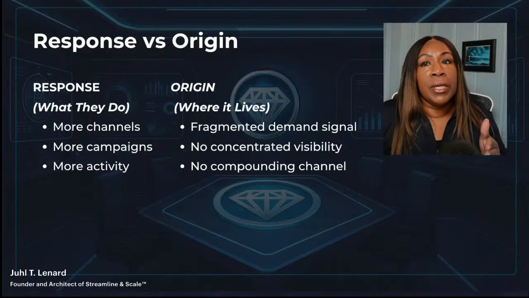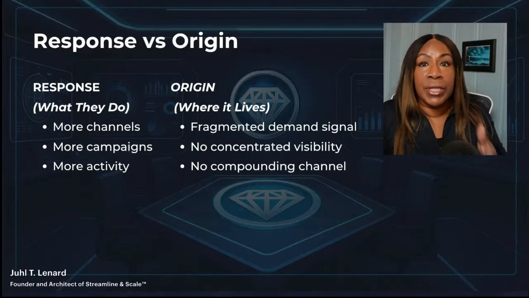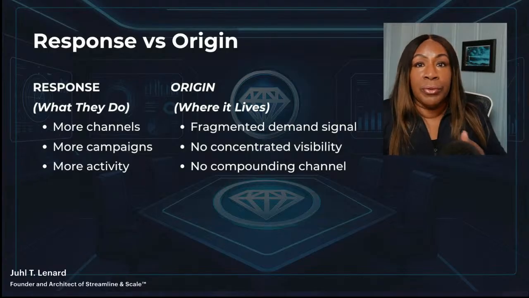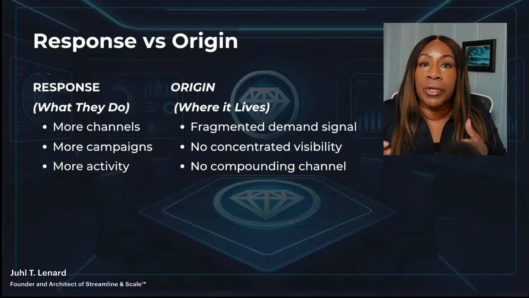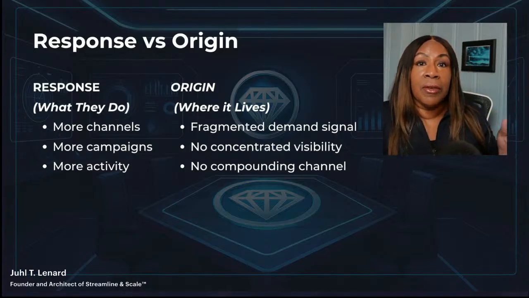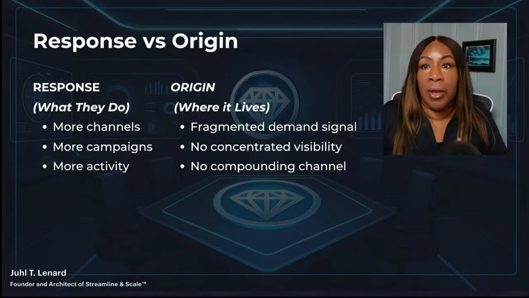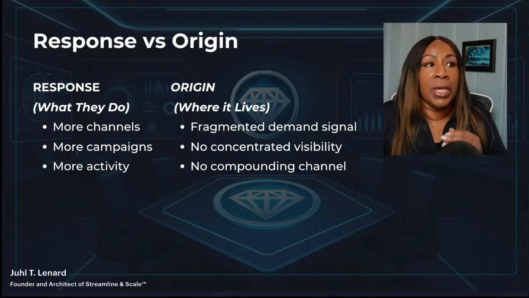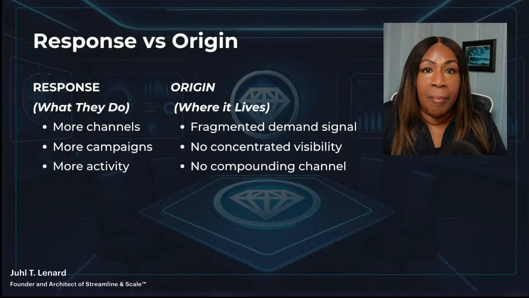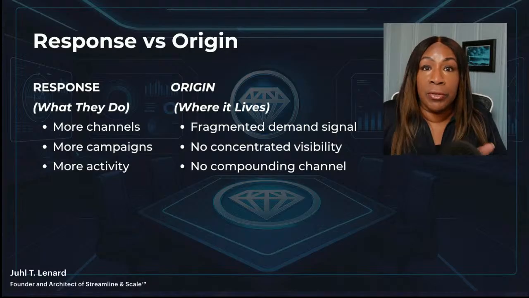So notice that the response is the action that was taken, what the founder did, but where the constraint actually lives, the origin of the constraint that is causing the fragmentation, is somewhere else. It's related to fragmented demand. It's related to not having concentrated visibility. It's related to not having a compounding recognition on the channel. Very different. So volume actually scales the distortion.